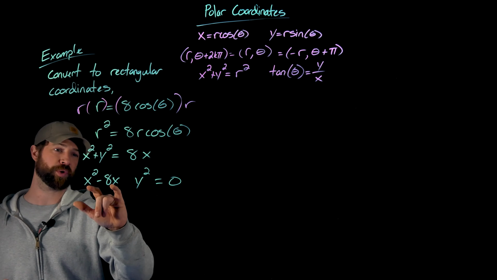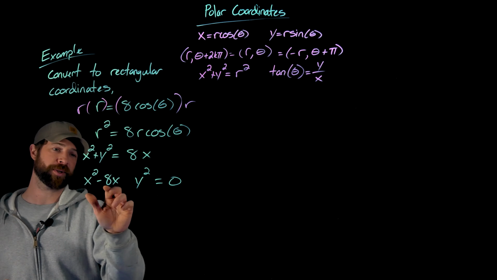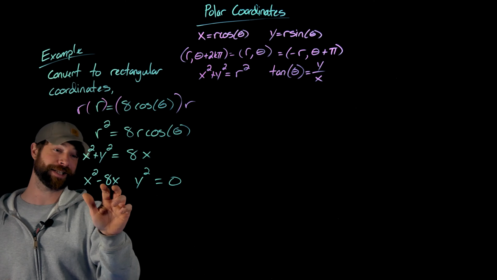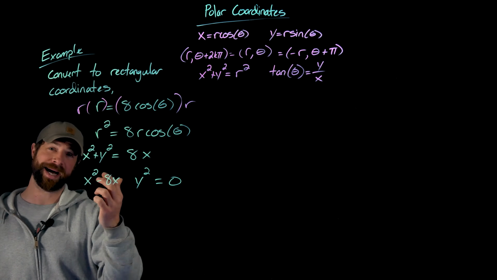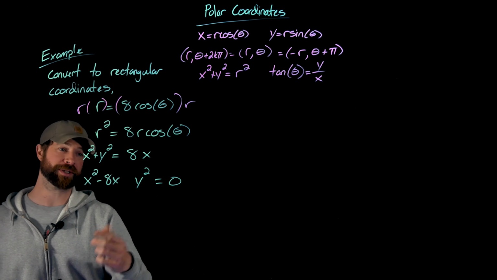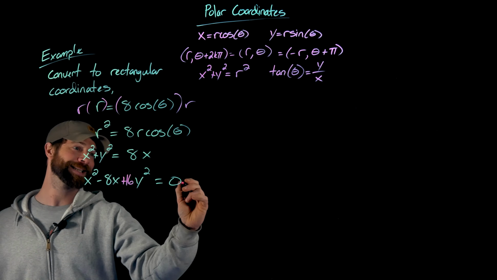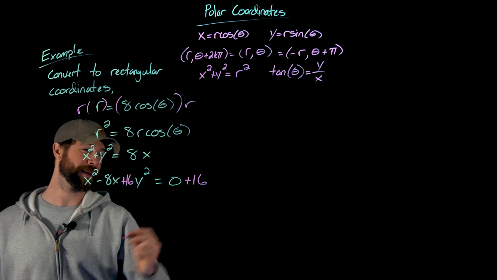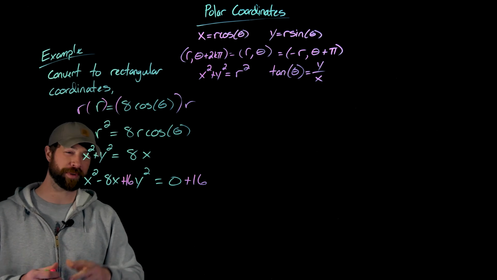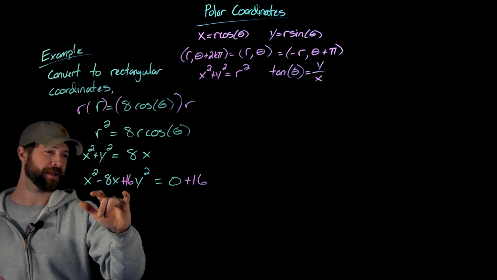I'm going to complete the square with the x's here. When I do that, I take half of this linear coefficient value, this -8. I divide that by 2 to get -4 and square it to get 16. And so what I'm going to do is add 16 to both sides. So again, I'm completing the square. I know you've seen this. You probably haven't seen it recently, but we've done this.